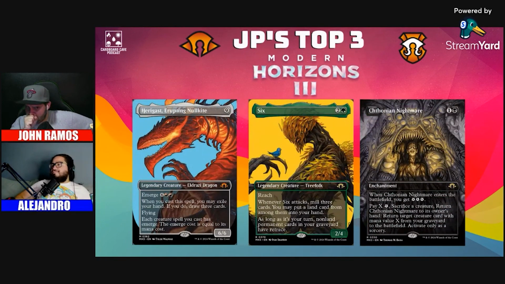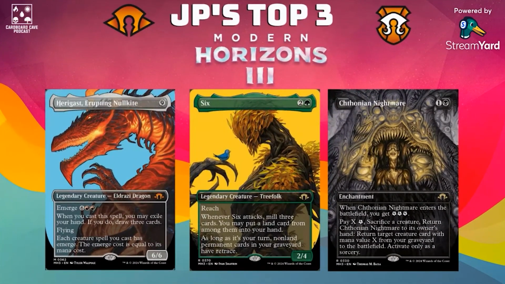Okay, so JP's top 3, he has the following 3 cards. Sadly, he didn't mention why he likes them. We can speculate why. So I'm going to go ahead and read the first one. Herigast, Erupting Nullkite is a 9-drop that has emerge that makes its cost 6 and 2 red.